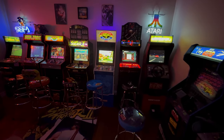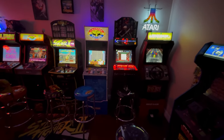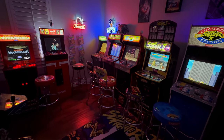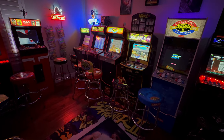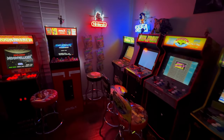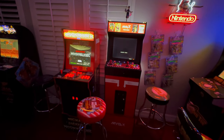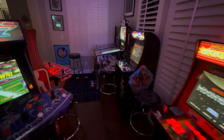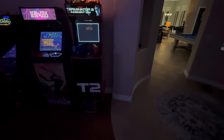Looking back at what else we sold — we used to have Tempest under the Atari sign, that one went. We had an At-Games system which was terrible, sold that. The Turtles we sold, the Mortal Kombat Legacy we sold, and Frogger — grieved me to part with Frogger, I love Frogger, but it didn't get played as much. There were 10 cabinets sold total but I can't remember them all off the top of my head. Still, it doesn't really feel like we sold that many — we went from 30 down to 20.